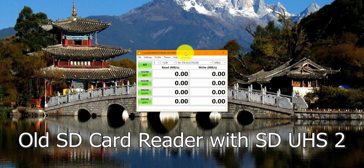For our next test we're still using the old card reader but with the new UHS-II SD card. Honestly, I don't expect to reach the 250 MB/s that it promises, because I think the old SD card reader is limited to about 100 megabytes and that's it. I'm expecting pretty much the same results as the older SD card. And as expected, we got about the same speeds — actually slightly worse. That's not drastic, but I'm still convinced this is the limit of my card reader. Let's move to the next test.